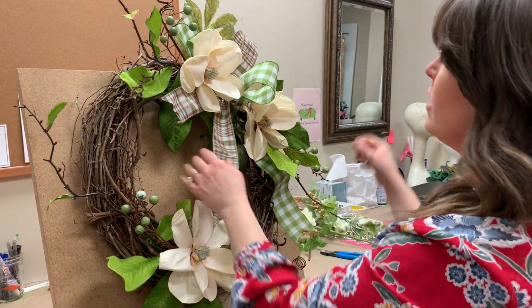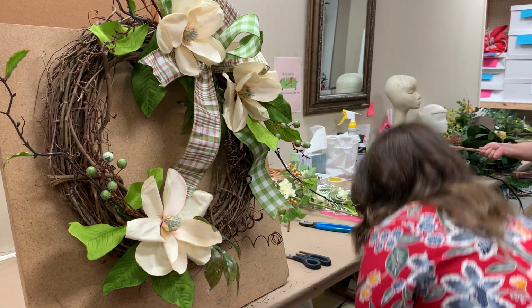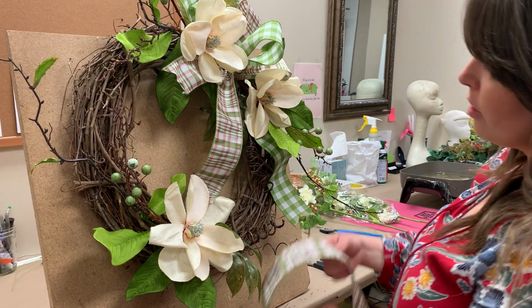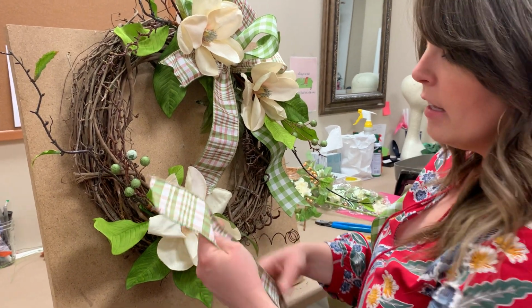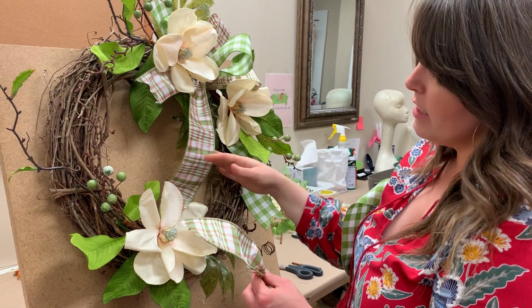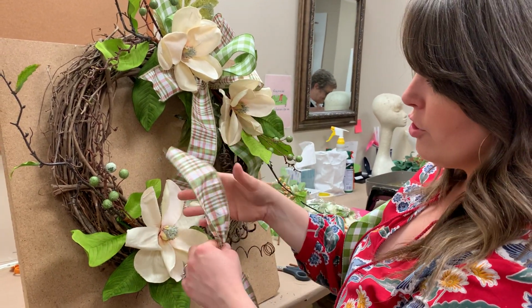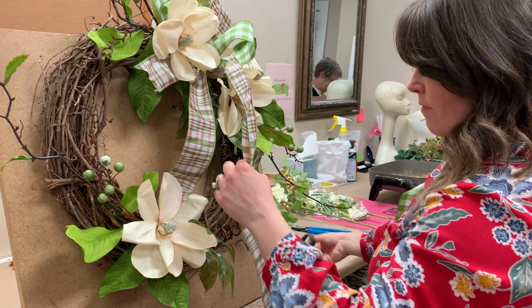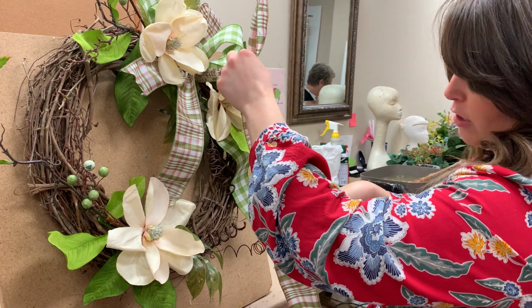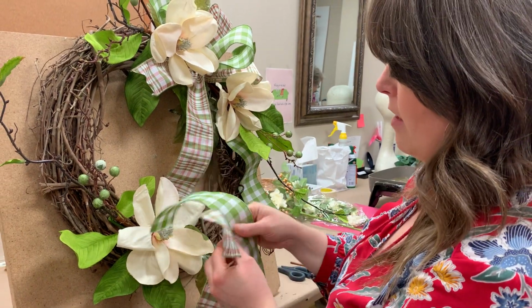All right, and now I'm ready to do the ribbon at the bottom. So I'm gonna grab that. I'm gonna make the bow a little smaller at the bottom. I'm gonna start with the plaid, and I'm just gonna do a piece of this, because when I look at that bow, that plaid really stands out a lot, that has the coral, and I don't wanna do too much color, so I'm gonna just do a little strip of that. It's about 24 inches. And then I'm gonna do 2 loops of this green plaid again.